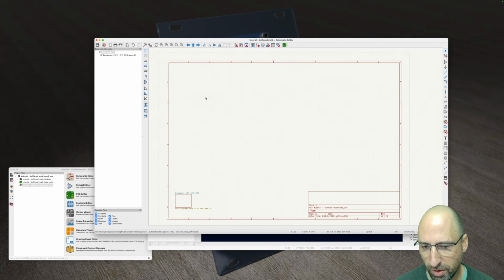So in order to create a buffer, let's start with that. We need an op-amp. Now, a typical operational amplifier is a TL07X, right? The TL071 is one op-amp on a chip, TL072 is two on a chip, and TL074 is four of them within a single package. So how many buffered outputs do I want? I want three buffered audio or CV outputs and one buffer to control the LED.